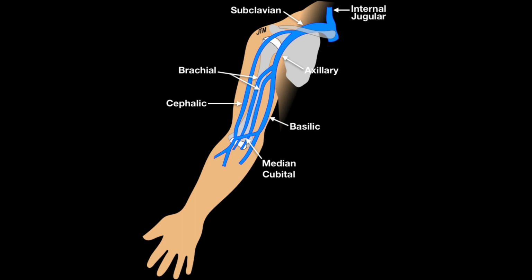And I don't typically look distal to the elbow, only because most of the time the nurses can palpate these or see those well. And if they can't, say maybe it's a darker tone the individual has, or maybe they're really volume down, we can't palpate those veins, and so we're going to be turning to ultrasound. And when we start doing that, I don't find it that useful to look in the distal forearm simply because those veins become so collapsible and they're hard to find. So I usually start looking at the median cubital vein, and that's typically where I start. And then we'll go through what each one of these looks like here just briefly.